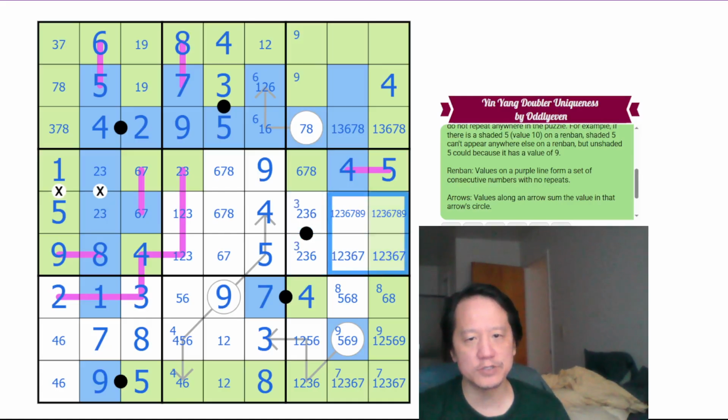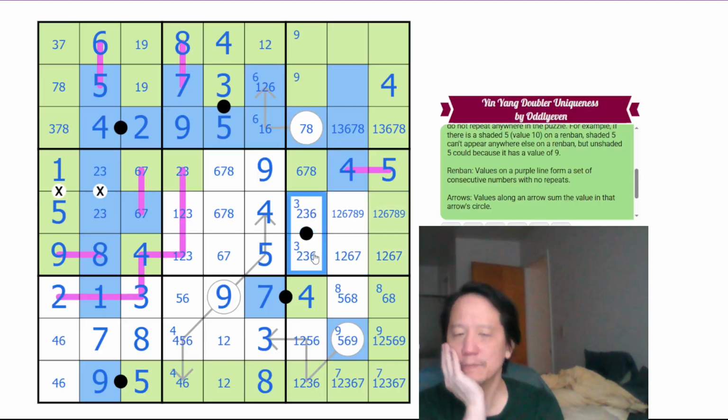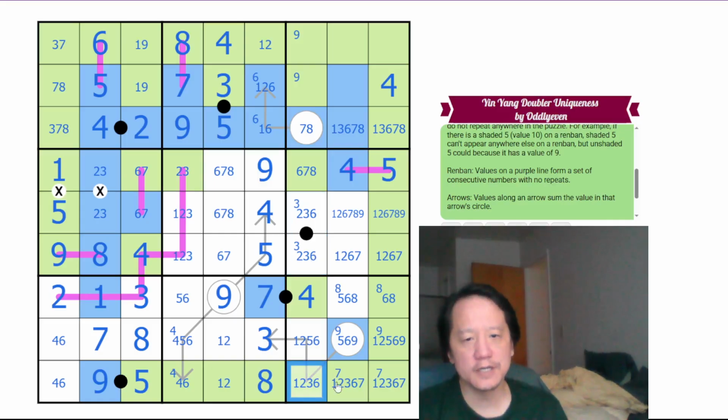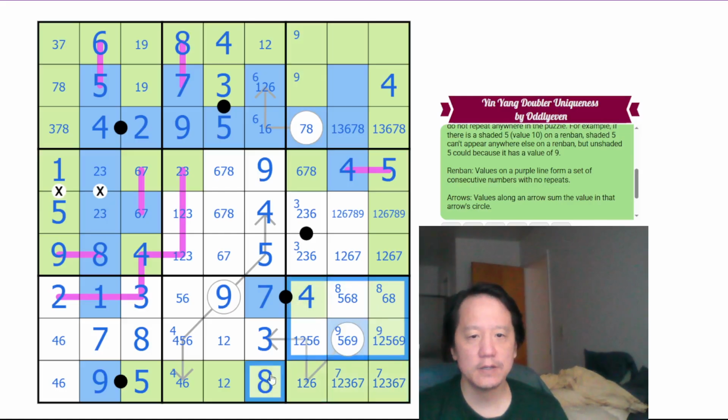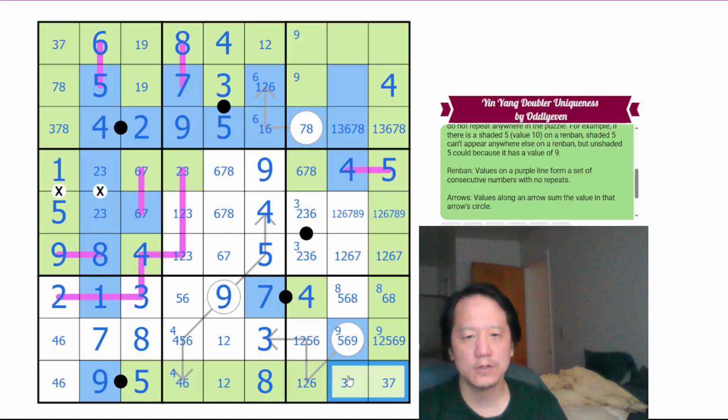So that eliminates 3 in the rest of the box. It's 3 doubled. So it's going to be 3 as a blue. Okay. So this cannot be 3 here. Where are 3 and 7 in box 9? Can't be here, can't be here, can't be here, so this must be 3, 7 as a pair. That's interesting.